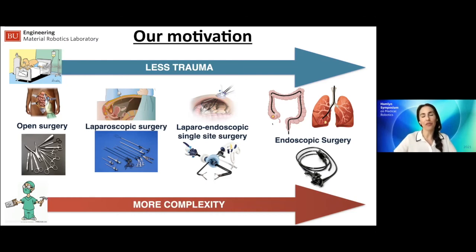And so if you're not familiar with what minimal invasive robotic surgery is, it's basically an advancement of procedures that are more traditional, like open surgery, where you would need to access the surgical target area by opening up the patient literally, so creating large cuts inside the body, and then at that point the surgeon would be able to navigate inside the body with their hands and see what is inside the body.